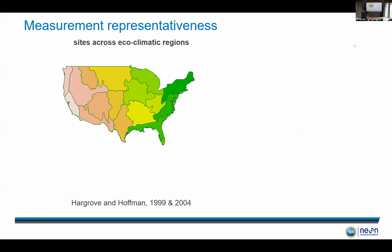So if we look at this ecoclimatic domain map, this is a picture of NEON and how it's delineated based off of that Hargrove and Hoffman paper. And then we overlay active AmeriFlux sites. And then we add in the NEON sites on top of that. We see that we're covering some areas that maybe weren't completely sampled previously, up here in the northwest region of the US, providing us some additional information. Looking at it from this point of view helps us understand where we might be missing some ecoclimatic variability and where we're monitoring.